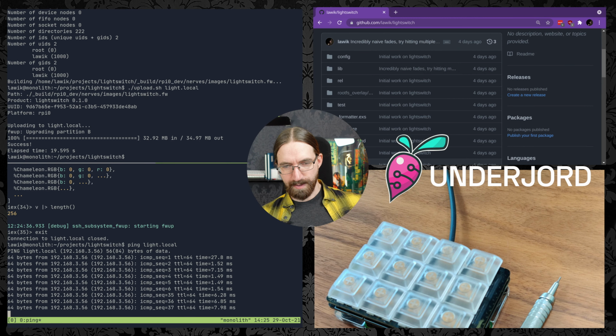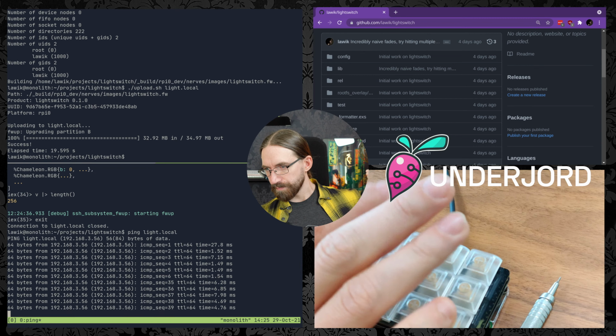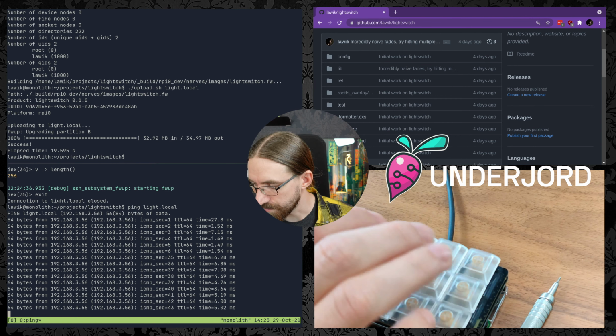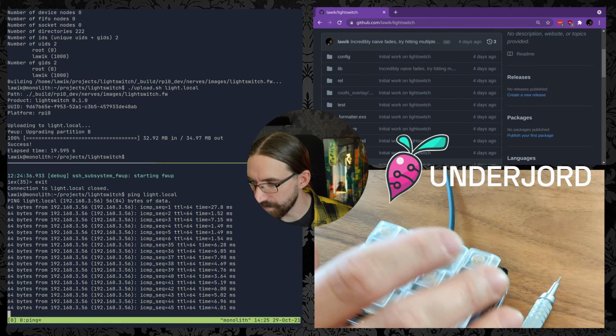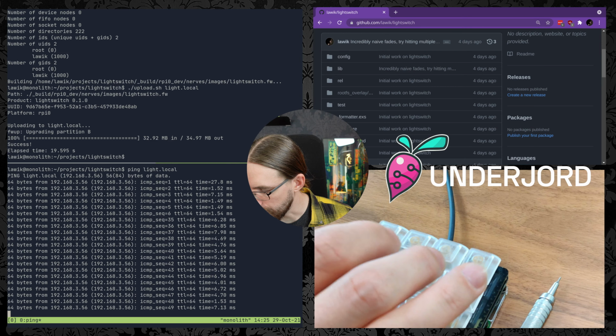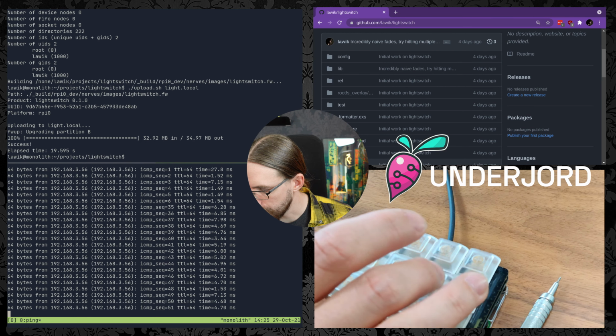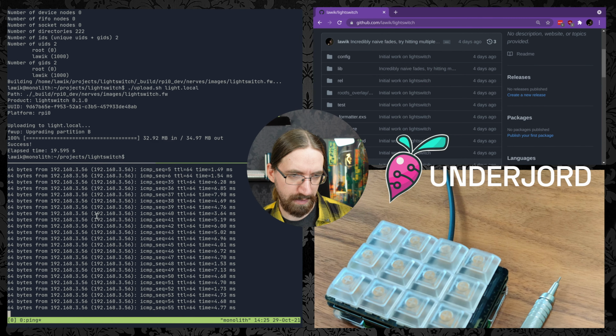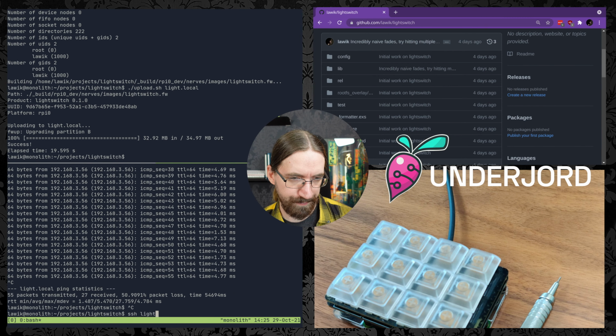So now it claims to be up. Doesn't necessarily mean that it's responding to key commands yet. So now it's responding to key commands. I'm not seeing that it's setting the color at all, which means something's probably not working right.